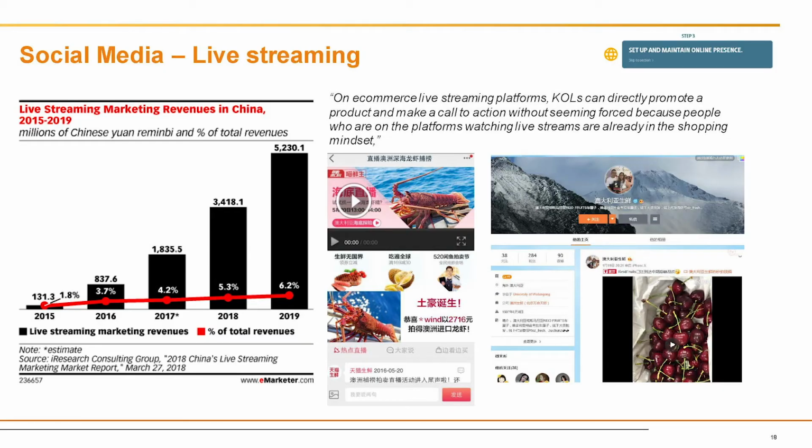Live streaming. So live streaming is now becoming more and more important in China. And one of the market agencies actually commented, people go to live streaming, go to see this video because they want to buy the product. So they want to see someone use the product, eat the product, or feel the product in real time so that they can buy based on that real video shooting.